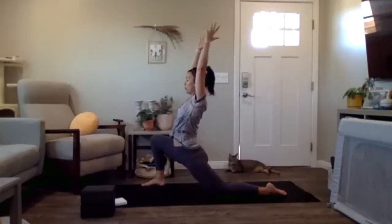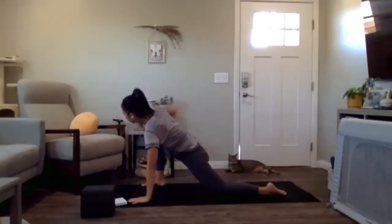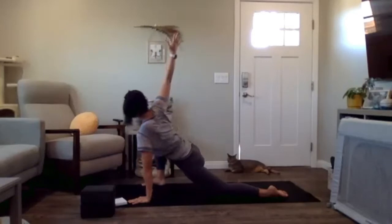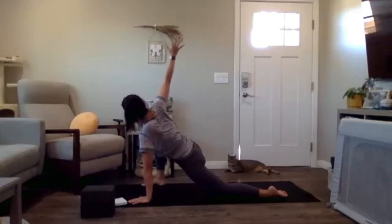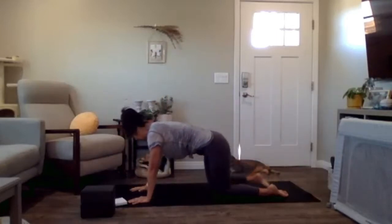And as you finish your three breaths, slowly bring the hands down. We're gonna take the right hand to the mat and the left arm lifts up. We come into a beautiful big twist. As you twist the spine, feel your right shoulder coming towards the left knee and feel that left arm reaching up and back. And as we exhale, taking the hand back down, bring your left knee back under the hips.